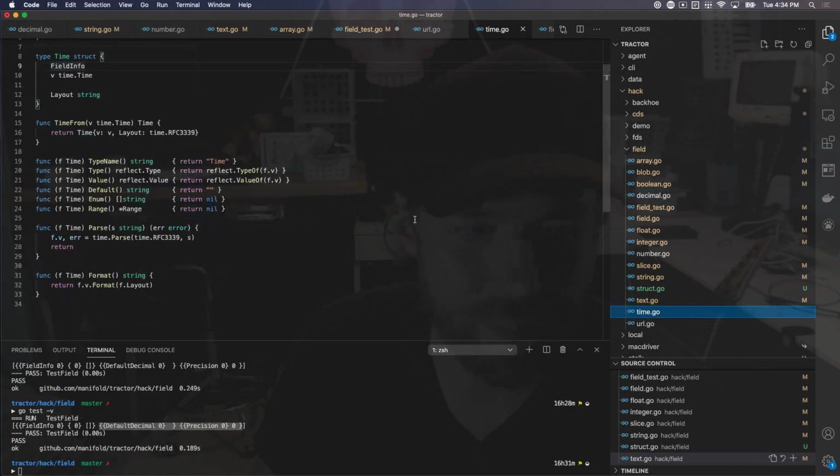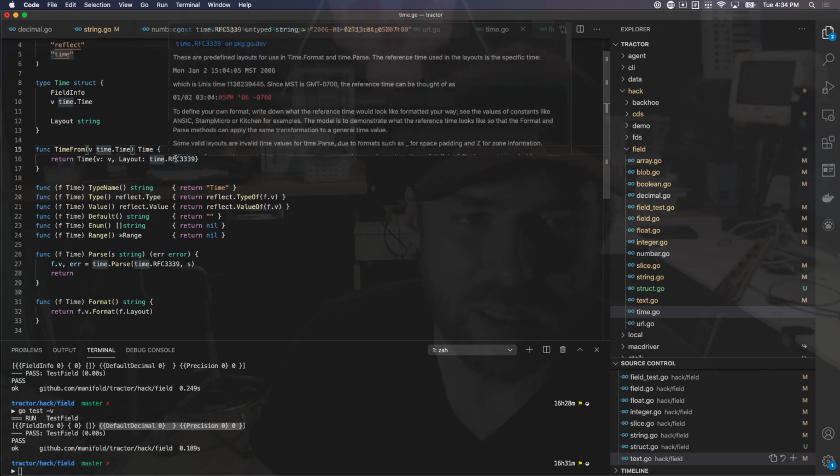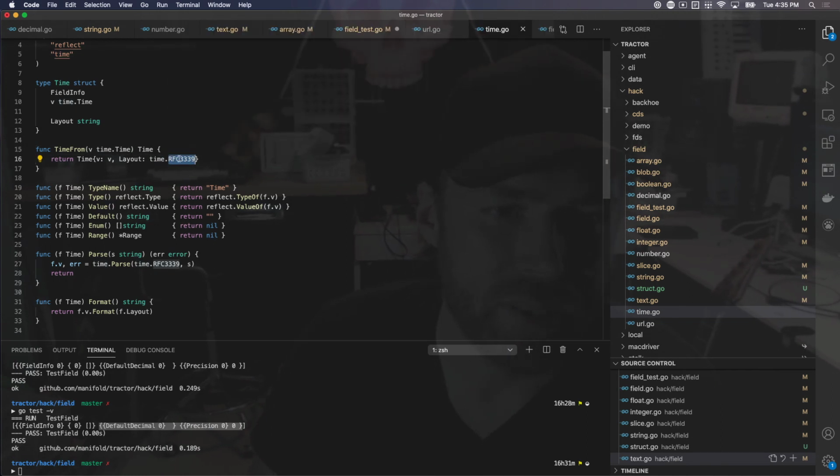Oh, time. So I had to pick some defaults here. There's a layout string, and by default, when you give it a time, that layout's going to get set to, I don't know why they don't have the ISO RFC that JavaScript uses, but this is kind of the closest thing that I would use that's built in. I don't know that it's actually going to be this, but I picked this for this. So by default, that's the layout.